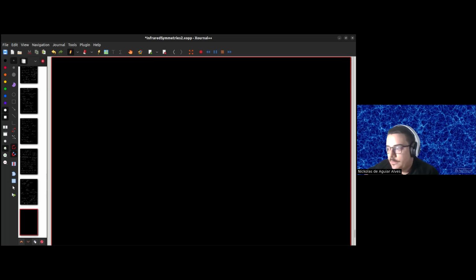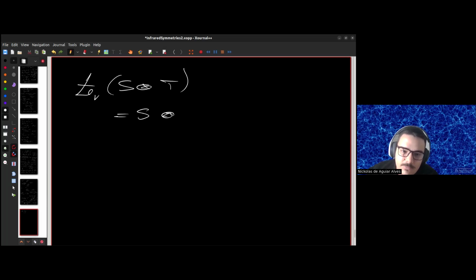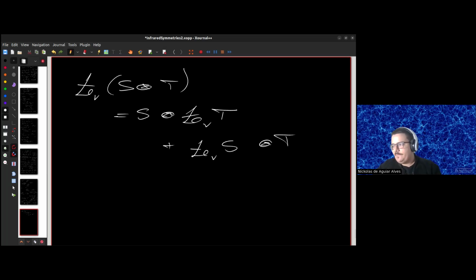And what we have here now is this Lie derivative has a few good properties. I'm not going to prove them all just to save some time. But for example, it behaves nicely with tensor products. So if you have a tensor product here, this is going to be given just by the Leibniz rule, plus V S tensor T. You get stuff like this. In the notes, you can find the properties of the Lie derivative for many different options of tensors.